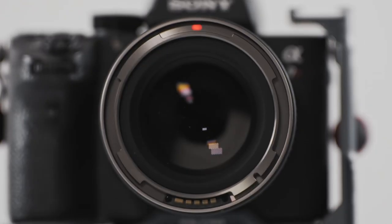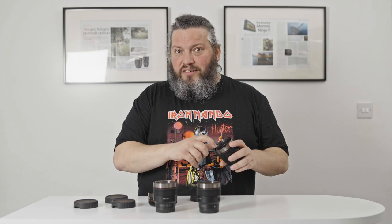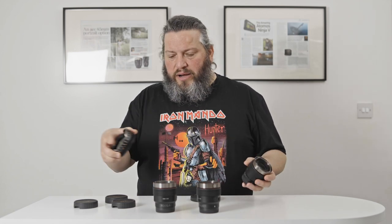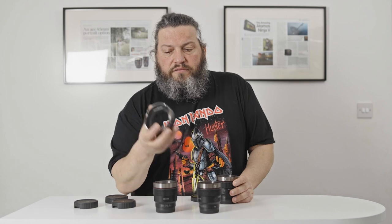When you look at the front of the lens, you will see something you haven't seen before — a little bayonet mount and some electric contacts. When Samyang announced these lenses, they didn't say anything about this; they were very secretive, even to us, about what these electric contacts would do. There was lots of guesswork — most people were saying there's going to be an anamorphic adapter or maybe an electronic variant controlled by the lens. But I always thought this would be used for the accessory to control the lens, not the other way around. And when Samyang released the manual focus adapter, it confirmed my suspicion.